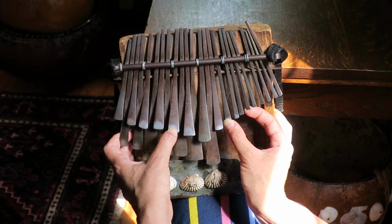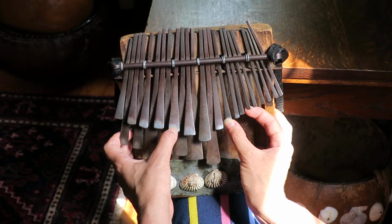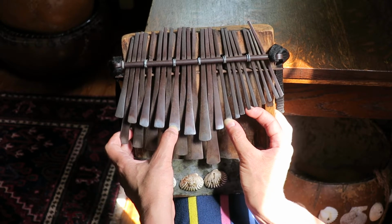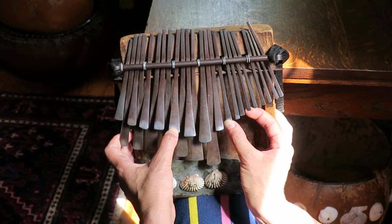And this is because I have come to believe over many years of playing Mbira that the high line is probably the most important variation to master on each song. This is not something I've been told. It's just something I've kind of picked up over many years of playing.